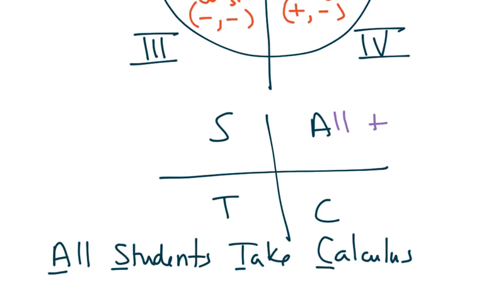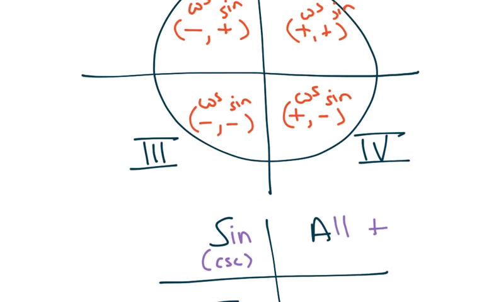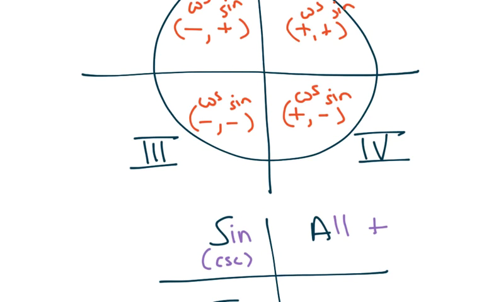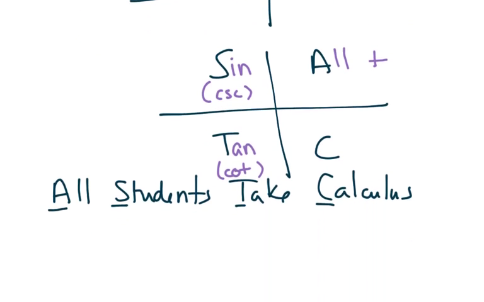So all of the trig functions are positive in quadrant 1 because both coordinates are positive. But in quadrant 2, only sine and its reciprocal are positive. Everything else is negative. So we found out in that last problem, cosine was negative, and so is secant. In quadrant 3, only tangent and its reciprocal are positive. Everything else is negative. If you look up here, one of our definitions earlier for tangent was y over x. Well, what's negative divided by negative? It's a positive. That's why tangent is positive. But cosine and sine are both negative. And in quadrant 4, only cosine and its reciprocal are positive, and everything else is negative. And it's all students take calculus. It starts in quadrant 1 and it goes around to quadrant 4.